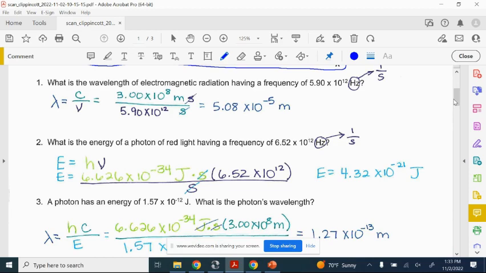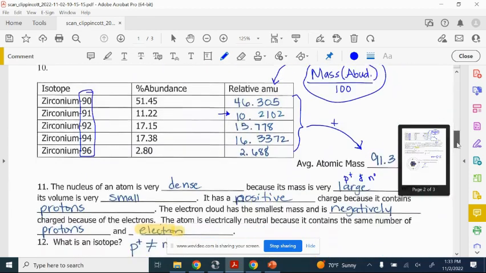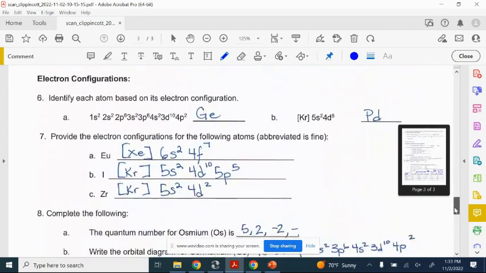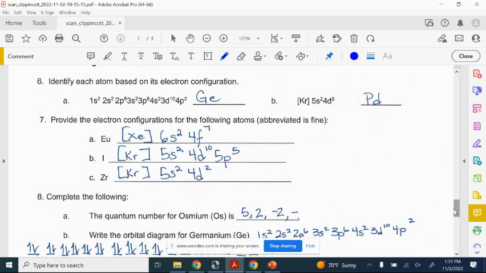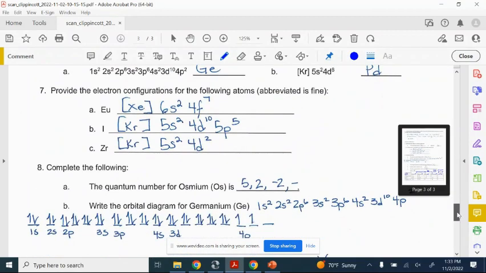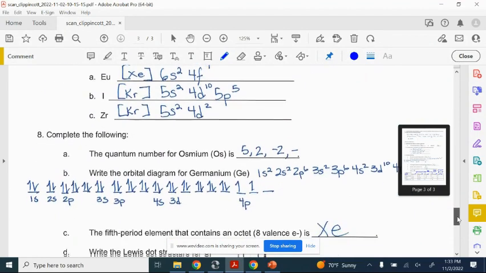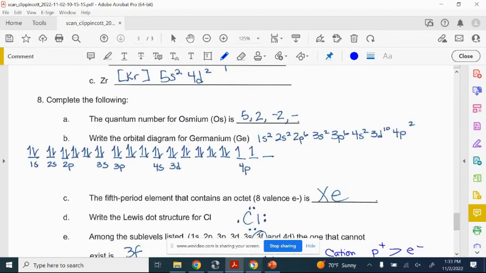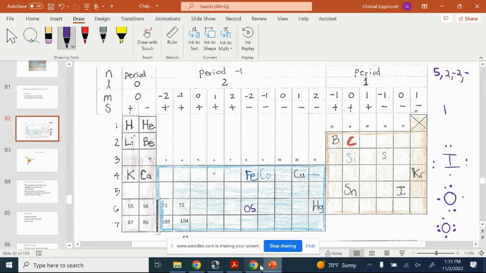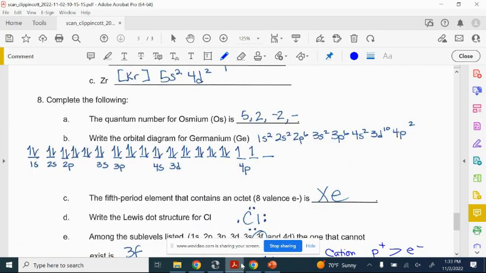Okay, electron configuration. That's like the one thingy, whatever. Yes. Okay. Can you also go over, I think I know how to do it, but just go over how to do an orbital diagram. Do we have to highlight the things, like how we use it on the homework, on the test, or no?